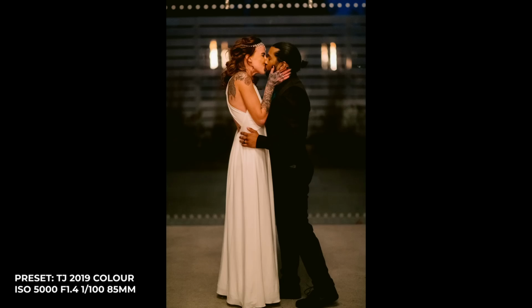I do the opposite, where my back button focus is actually autofocus lock. So I half press to find my spot, and then I lock it with my back finger. So I'm holding on that and just waiting for it to happen. I don't want my autofocus to play any funny tricks on me. So I'm spending a little bit more time and energy to maybe work a little bit slower and make sure that I capture all of the important moments.